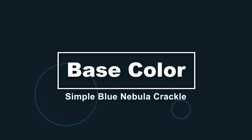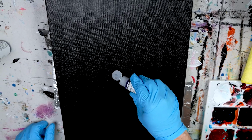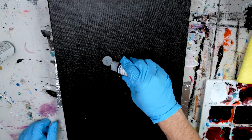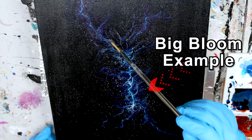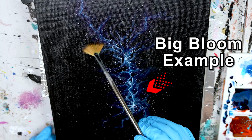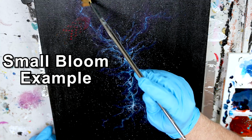Let's go ahead and move on to our base color, which is our Prussian blue. Right out of the tube, just squirt some paint on your canvas in the general shape that you want the crackle of your nebula to go. The more paint you add here, the bigger the bloom will be on your nebula. If you don't want a big bloom, then just add a little less paint at this step.